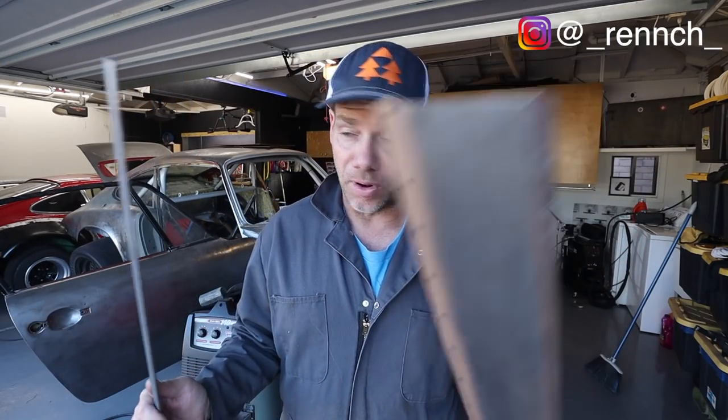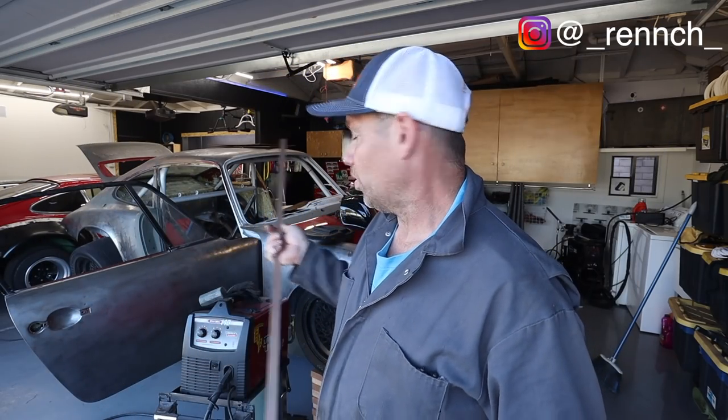I literally have just spent the last 3 hours cutting and grinding and drilling spot weld holes and putting weld-through primer and fitting and trying to get everything just perfect, because once this thing's in, it's a very permanent fixture in the car. People will see it. It's a whole thing. So I've spent an incredible amount of time on it. Now, I can't believe how severely I underestimated how many hours this stuff takes to do.